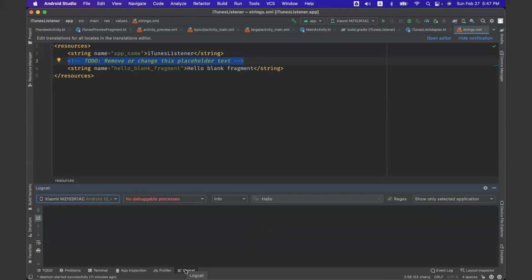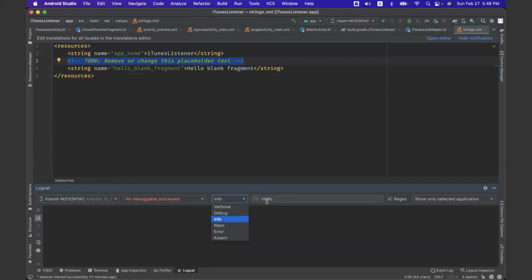Logcat is going to show you the debugging information. Normally debugging information has many different priorities, including verbose, debug, information only, warning, errors, and asserts.